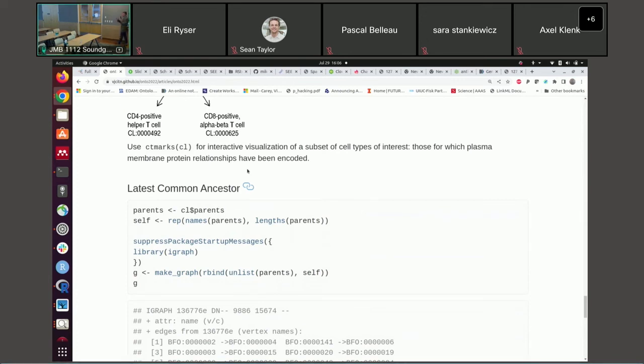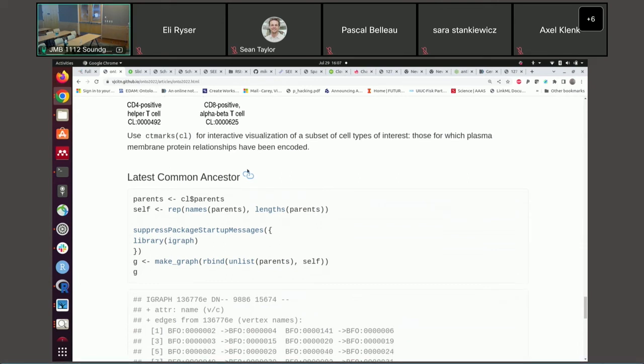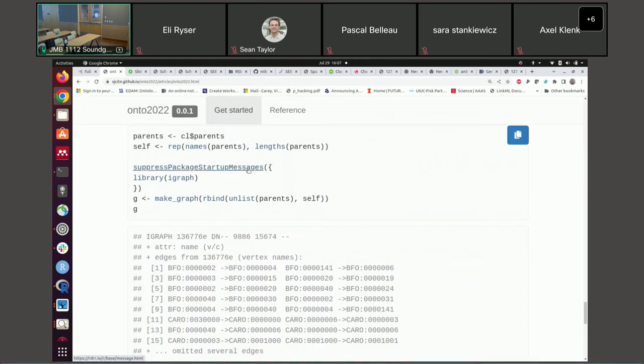So you may have one reference where there's been very fine-grained definition of the reference cell types, and another where they're rougher. You're not going to be able to do anything with the rougher characterization, but you want to roll up the fine-grained classifications to the same level of resolution as the other reference. That would allow you to work with a larger family of single cells to do your annotation. This concept of the latest common ancestor is something he wrote a little bit of code to do, and that was incorporated into Ontoproc. And here's how it works.